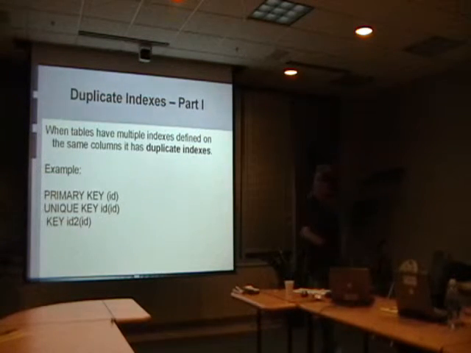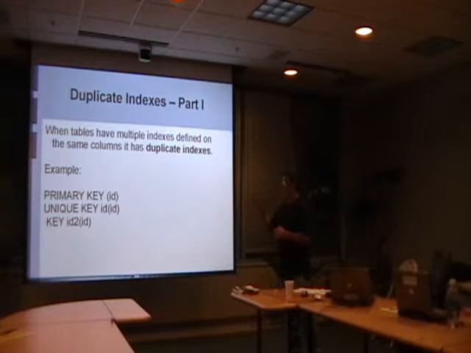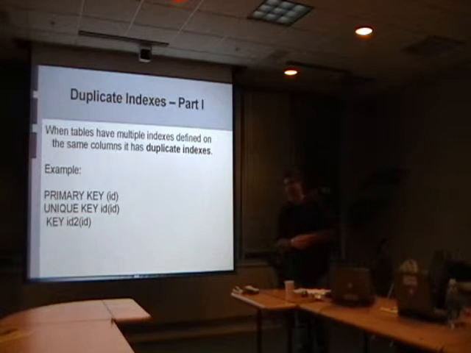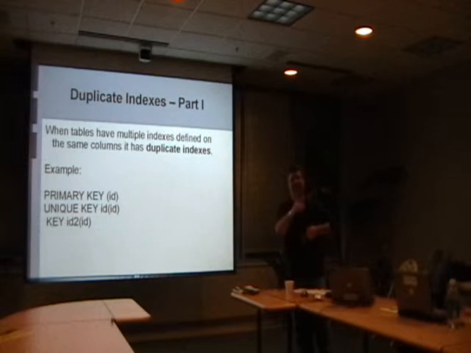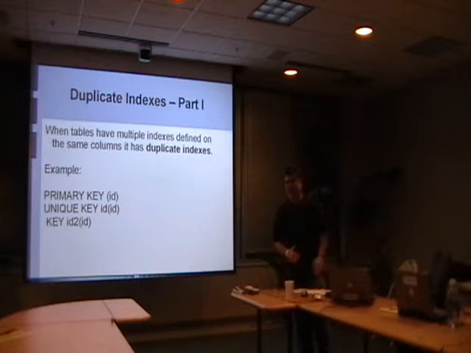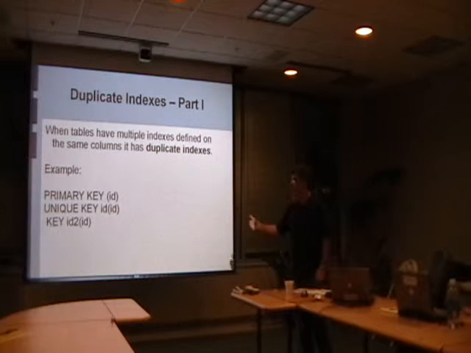Now, why is this a bad thing? Because MySQL doesn't look at that and say, oh, these three indexes are all the same. It says, I've got three indexes. And it maintains three separate indexes. When you do an update on that ID field, it has to update it in three different places. Okay? So don't do this. Just use your primary key in this case as your index. You can drop those other two. Okay?